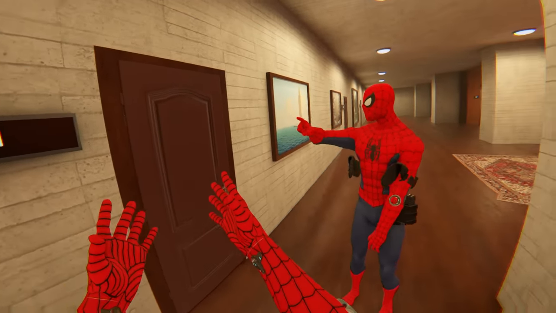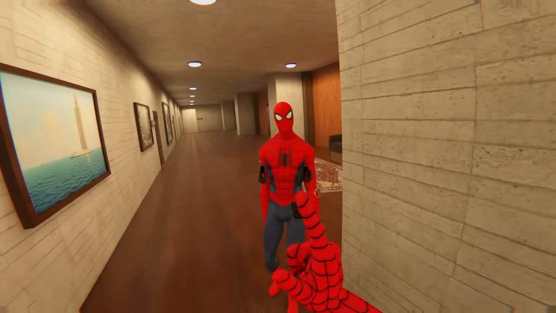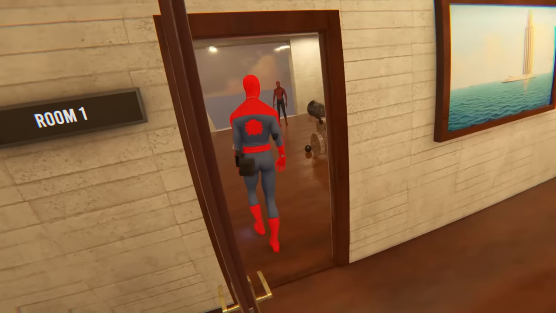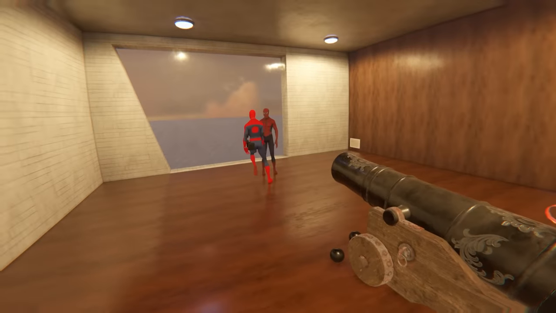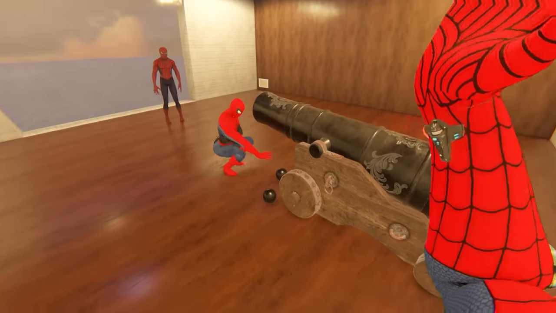Right. Moving on. We've got here four rooms. Each room has a different method of taking down Spider-Man. Okay. So let's see what's in door number one. In you go. We've got a cannon. It's a cannon. With cannonballs. Yes. Spider-Man and instant death. Exactly. So you know what? You go ahead, man. You do this.